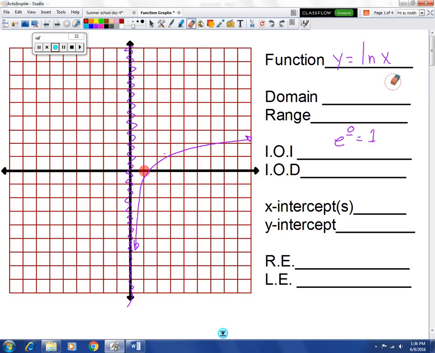And you can substitute other values for x. You can substitute 2. You can substitute 3. A really good one to substitute is actually the value of e, and the natural log of e is equal to 1. If you remember, e is about 2.71 something or other. So if you go right about 2.7, you go up about 1. You can actually get values if you use your calculator and plug in natural log of 2, natural log of 3. You just can't substitute 0. The calculator is going to say error. You can't substitute -1. You cannot substitute -2 or any negative number at all.